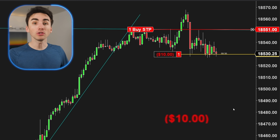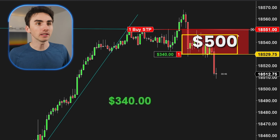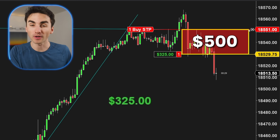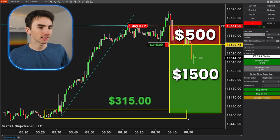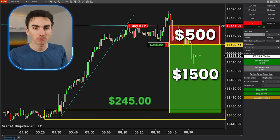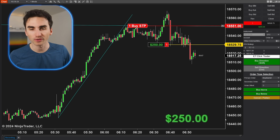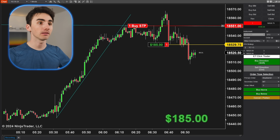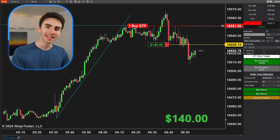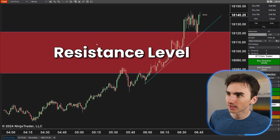And it allows me to, again, get that higher risk reward ratio, where right here I am risking, let's say, $500. And then down here, I think the target is down to this area, and that's probably $1,500 worth of movement. So I'm getting 3 times my risk roughly on this trade. And that allows me to not have to be right every time. I can be right only 50% of the time, and I'm consistently making money in the long run. Let me show you another quick example to solidify this for you.